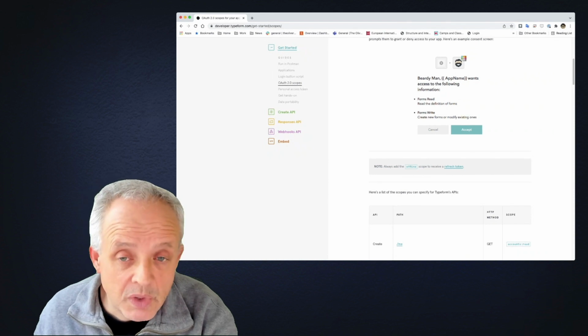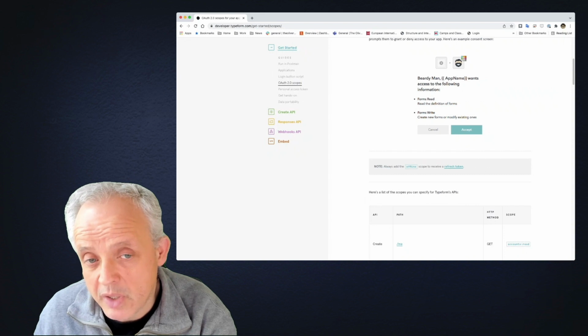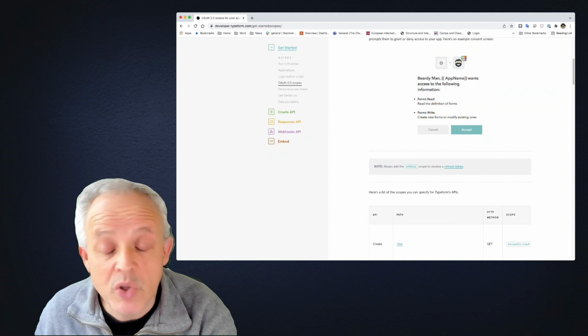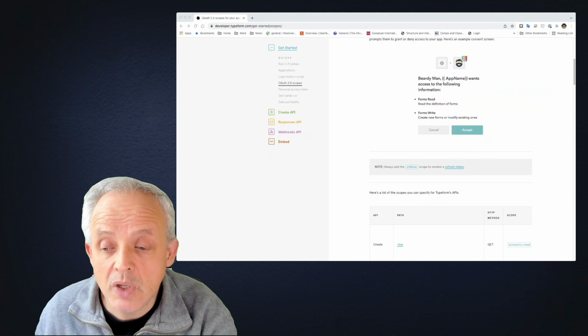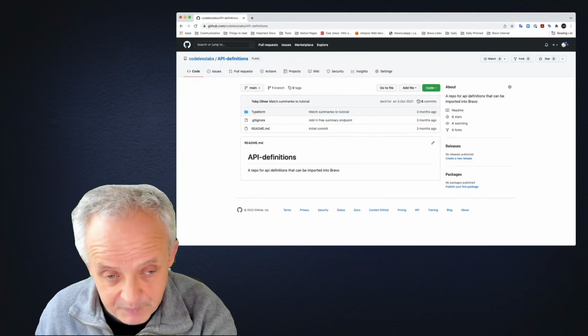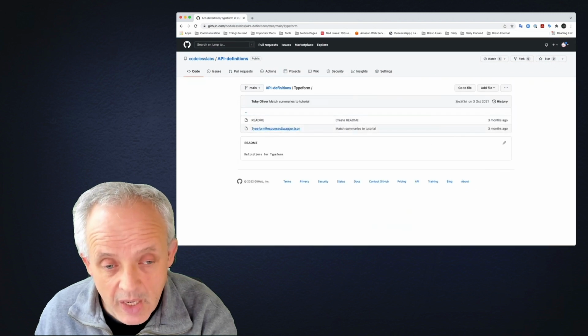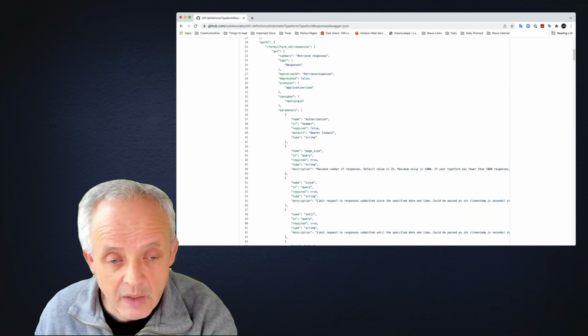So if you know which APIs you need, you understand how that works, and you've got the authentication set up, then you can put it all together. What I have done, and what you can also do if you control your own backend, is generate your own API definition, which makes using Bravo much simpler. I've created one in GitHub for Typeform as a Swagger file, and if I go into it now, you can see all of the API definitions are here.